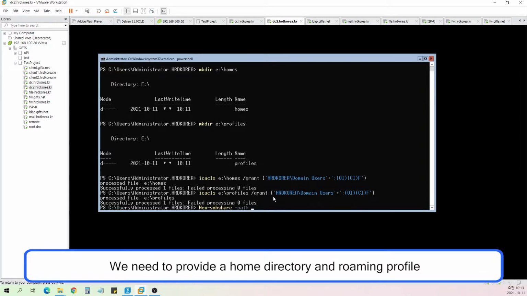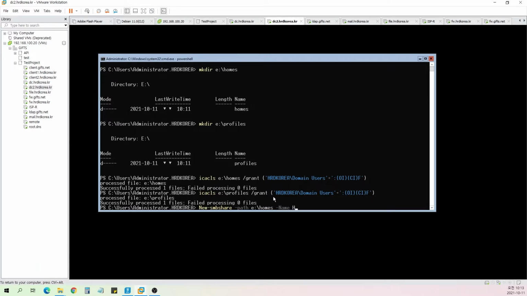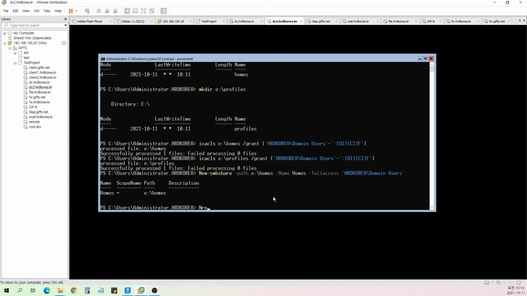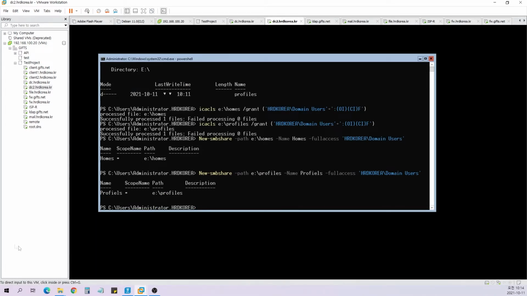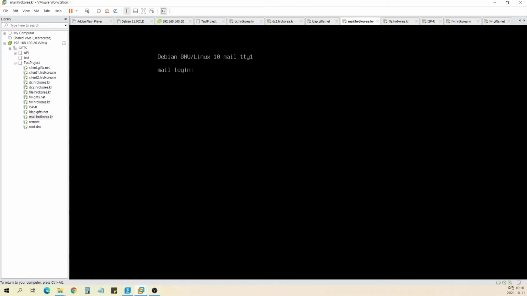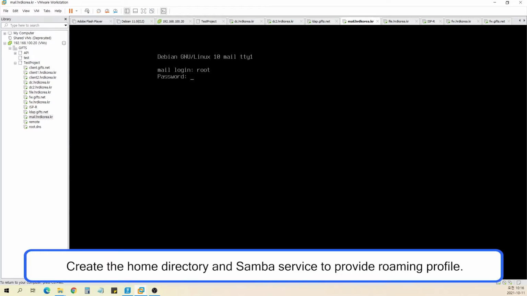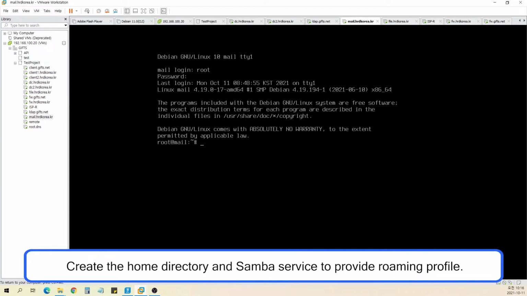We need to provide a home directory and roaming profile for the domain users of the hrdkorea.kr site. Create the home directory in Samba service to provide roaming profile.